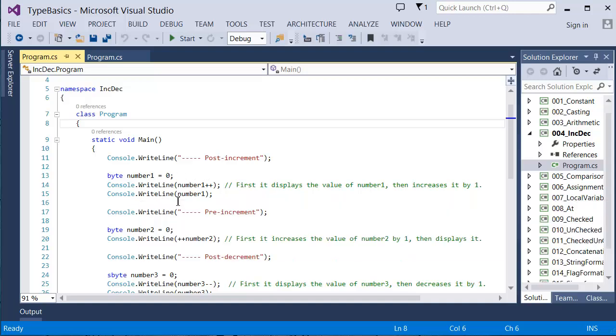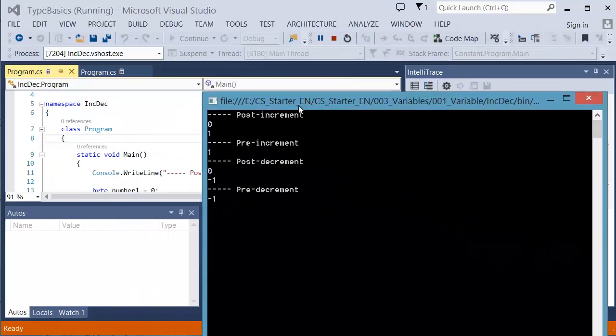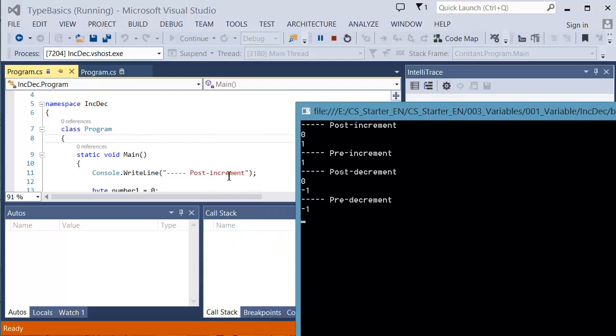So if I run this program, you should see 0 first displayed and then you will see 1. So 0 plus 1 is 1. Let's take a look at how it works and see. Again, you have seen here we asked it to write post increment. It has written post increment and the initial value is 0. Here you go. We have 0, 0, and then we increased it by 1, having a total of 1.